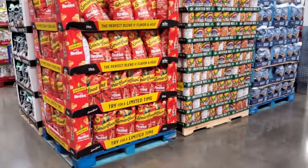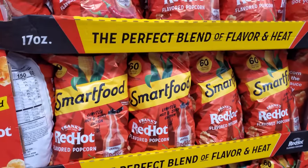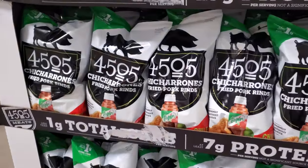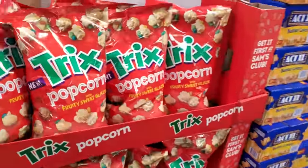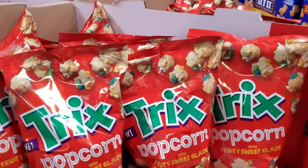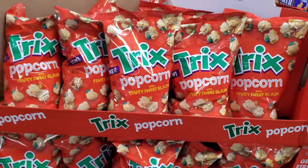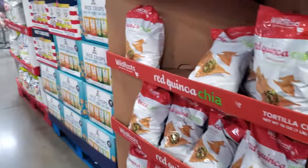All right, you guys, I'm going to go ahead and end the video here. This one looks new — the Smartfood Red Hot for $5.98. I do love spicy stuff. And $7. Oh my gosh, look what I spotted — look at all this stuff. We have popcorn. This one is $6.48, it has like Twix in it, like little cereal. I don't even know, I just see all this crazy stuff. Please stay safe, and I will see all of you in the next one. Thank you.